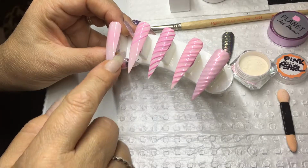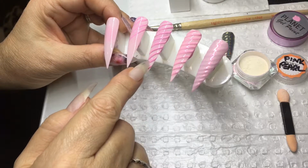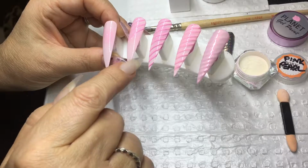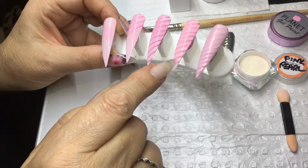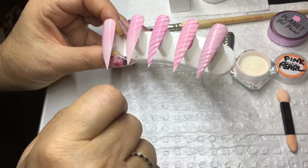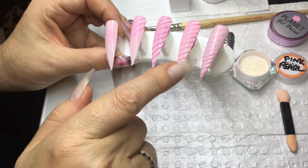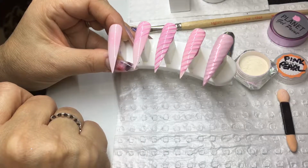So then what I did was, as I'm placing it, I then cured it and then completed a second going over with the same. I used gel paint actually to create the stripes. The base colour is gel polish, the stripes are done in gel paint. Once that second coat of the stripes was completed, I cured that again, and then I coated it just slightly with another coat of that plain gel polish over the top, cured that, and then proceeded with the no wipe top coat in order to place the pearl pigment or your hollow pigment, whatever it is, followed by finishing it off and sealing it. So I'll just show you what I'm up to.